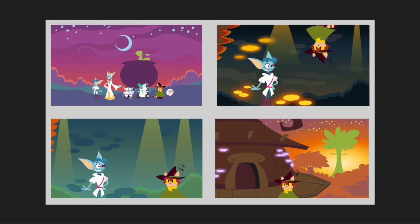The bottom left one is a first sketch of the, not cave area. I keep referring to it in my mind as the cave area with the mushrooms, but it's like a fallen over tree that they explore the inside of. I first had that one looking kind of muddy and green and black. And then I thought, well, I'll just make it more like the one on the top right. More glowy, more fun, just darker.